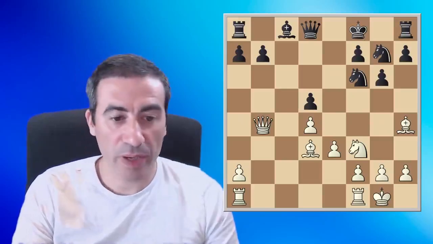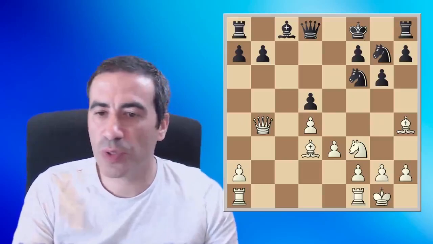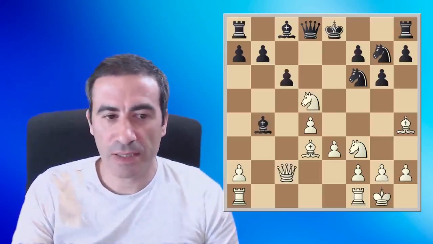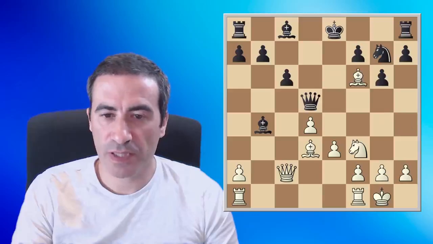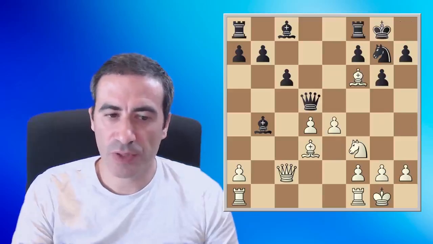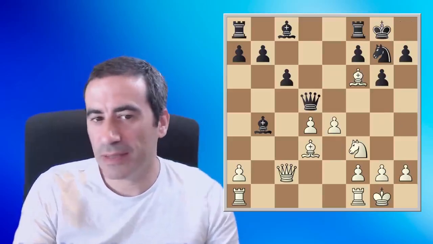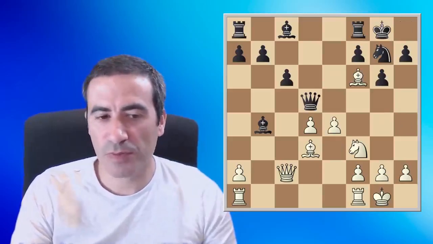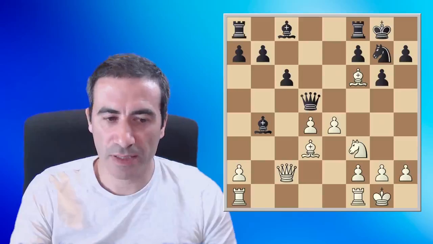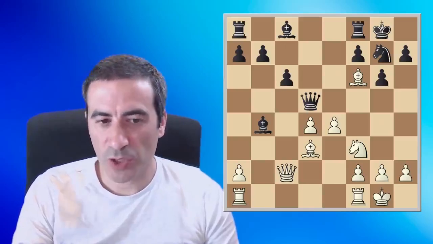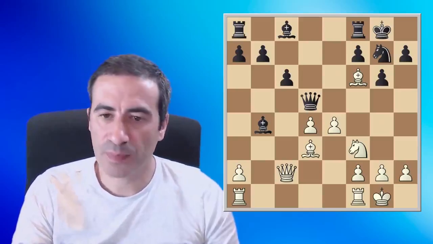White has a bishop pair, a better king, a better pawn structure. And if instead queen d5, bishop f6, e4, and the center is very strong, and a fianchetto knight on g7 is most of the time quite weak, and here it's not an exception. So this position is just much better for white.